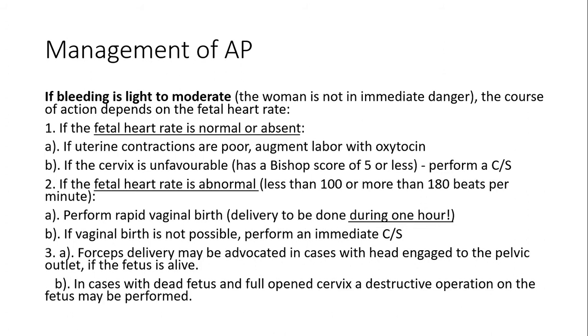So in this situation, which indicates fetal suffering, you need to perform vaginal birth, with delivery to be done within 1 hour, not longer. Or if vaginal delivery is not possible, please perform immediate cesarean section. Also, you need to remember that forceps delivery may be advocated in cases with the head engaged to the pelvic floor if the fetus is alive. In cases where the fetus is dead and the cervix is fully open, a destructive operation on the fetus may be performed, but very rarely nowadays.